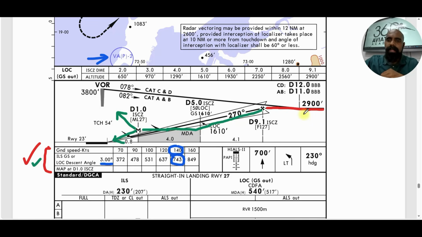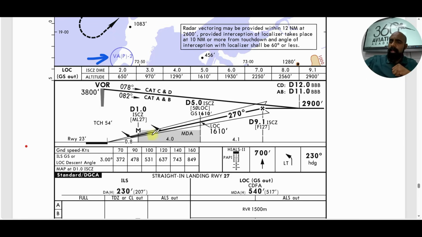So this is called a step down approach. So here you are leveled off over here, number one. Then you commence your descent, and over here you level off again, and then you go to your MAP. If you see the runway again, you descend again. So you can see that you are descending through multiple stages, and it's called a step down descent. So that is what the MAP is designed for. If you're doing a CDFA approach or a precision approach, you will not need the MAP.